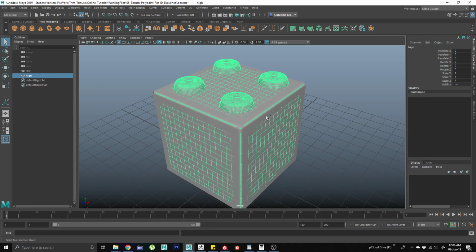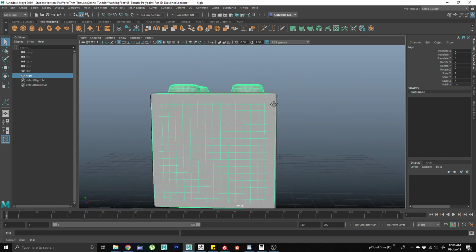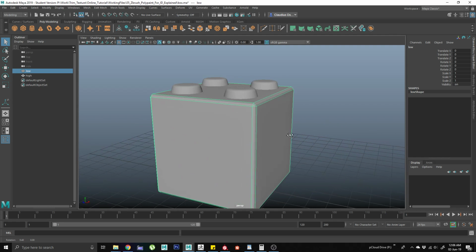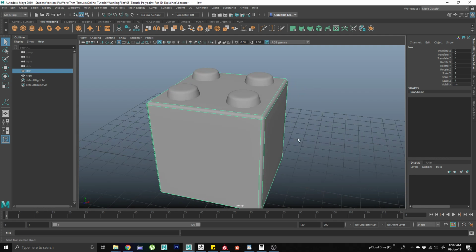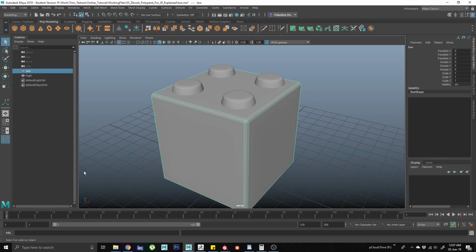So I have a high-res mesh. This is the same high-res mesh I imported from ZBrush, and this was so I can decimate it in ZBrush and get it back to Maya, so that I can make a low-res version of it in its correct position, based on the correct size and scale. Then this low-res mesh, in our current example which we were making earlier, was just a flat plane. So this can be a plane, a box, anything, as long as it's the same size as the high-res mesh.